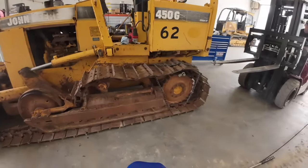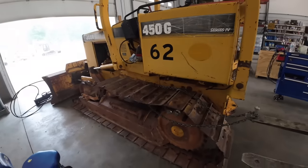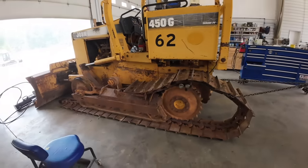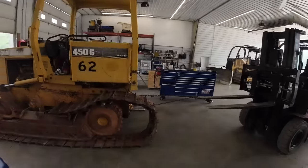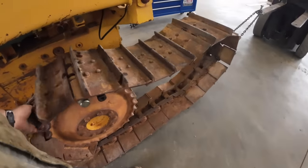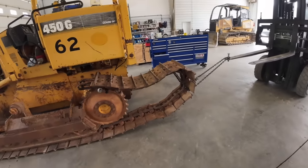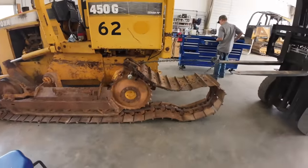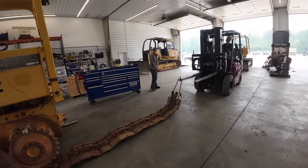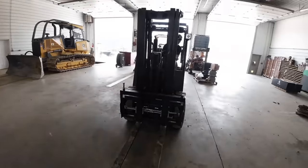All right, we got the track apart. We got some pins up under here. We're gonna go ahead and drag this back. Forklift. Go ahead, Hunter. Hopefully these pins will stay in there. Lost the pin, bud. Whoa, bud. Let's rehook your chain, and then you can pull it the rest of the way off. Oh, you just jammed up that chain something fierce. That's not good. What? You jammed my chain up.